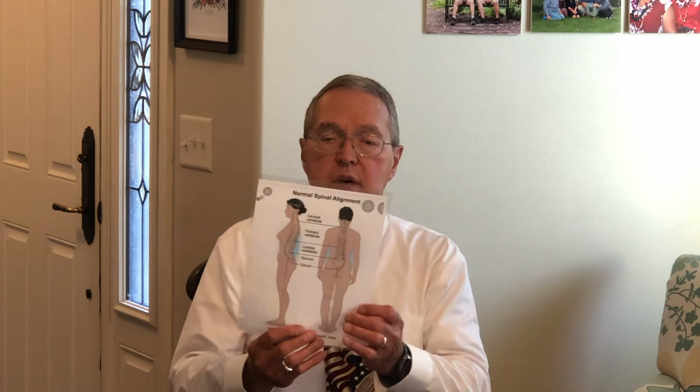The thing I'm trying to encourage is that this balance is very, very important to sitting, standing, and lying down. This is normal alignment. I'm going to pass this around. I'd like you to look at it closely. If we take the standing picture looking from the front, if you tip that on sideways, that's how you should sleep. I saw 2 people this week who complained of neck pain and headache. It was all due to the pillow. The pillow is too low.